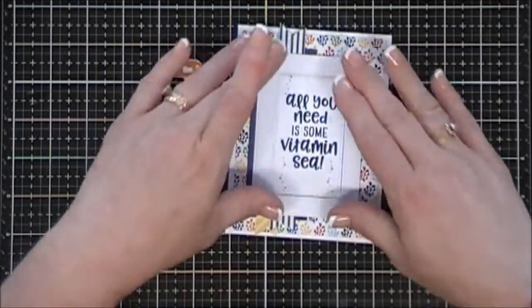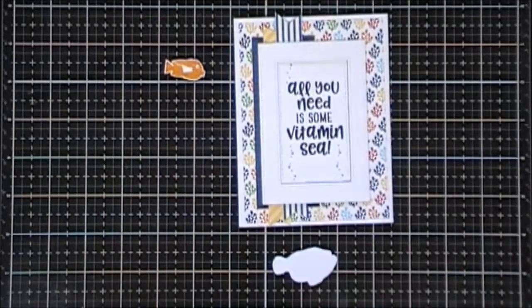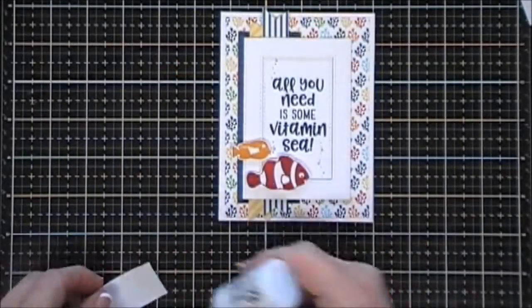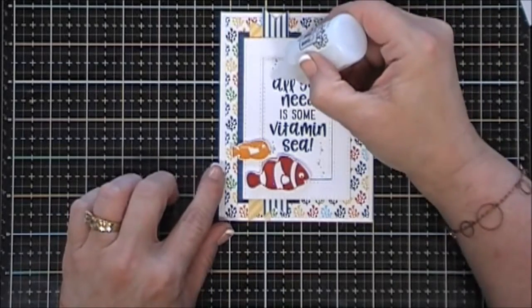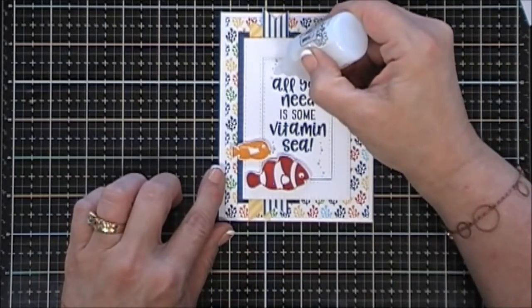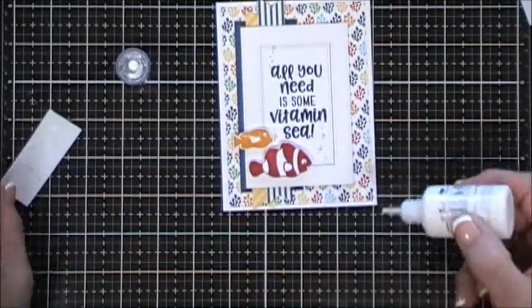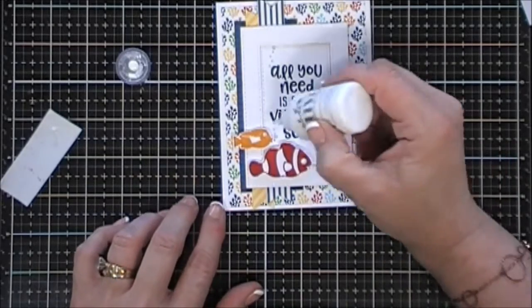Okay, I did add foam tape behind my little fishies. My little fish, I call them fishies. But I placed them on the bottom of my card base, and then to make my bubbles pop a little bit, I'm going to go in with some Nouveau Morning Dew Jewel Drops. It's like a glossy accents almost.